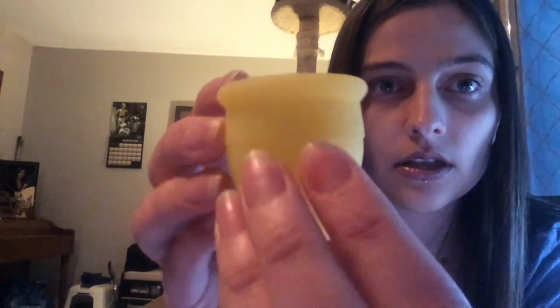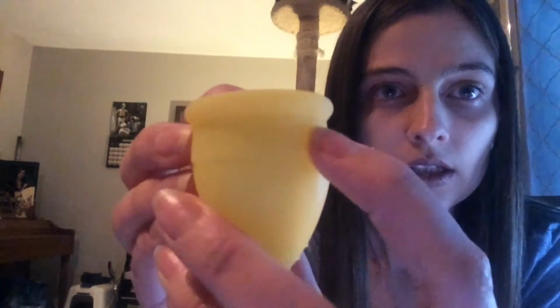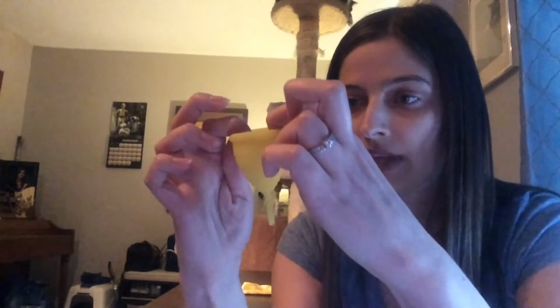The holes. So there are four holes all together. You can see maybe one there. And there's one here. Three, and oh, that one you can see easier. Four. So four holes all together. And they're straight cut holes, and they are quite easy to clean. So they're a little bit bigger than the Diva cup holes, and so I find if you just fill the cup with water and then put your hand over top and squeeze the cup, the water will come out the holes and then effectively clean your holes. So the water fill squeeze technique, we'll call it, will help you clean the holes on the Lunette very easily.